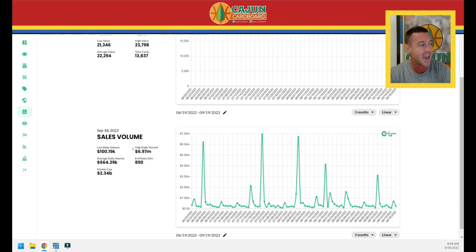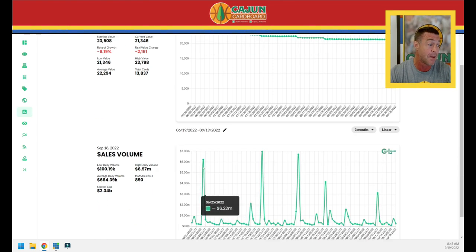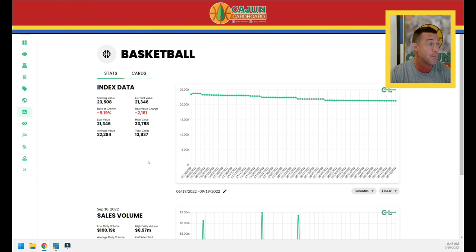Here's the sales data where you can look at the aggregate sales prices, and you can see sometimes there's going to be spikes on weekends and things like that. And that's why this looks like a heart monitor, like an EKG result, right? Because you'll see spikes on certain days of the week or certain days of the month where massive quantities of sales end in auction houses or things like that. So those are, I'm guessing, I'm not looking, but I'm guessing those are all going to be weekend days. I don't know if they are or not, but that's my guess. But here's kind of a general rough vision of what it looks like.